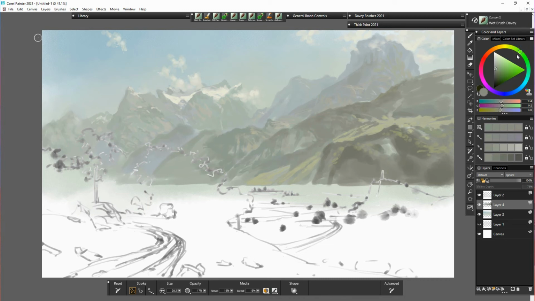Detailing some of these rock faces here with some darker values, just putting some construction lines in just to show that there's like trees and vertical cracks going through these.